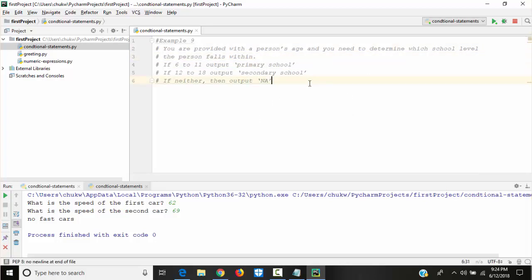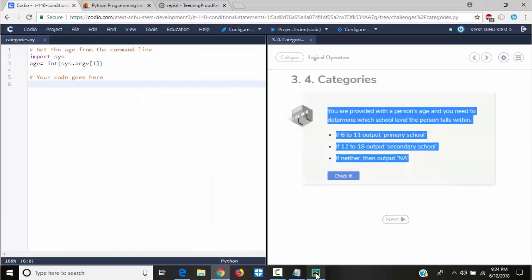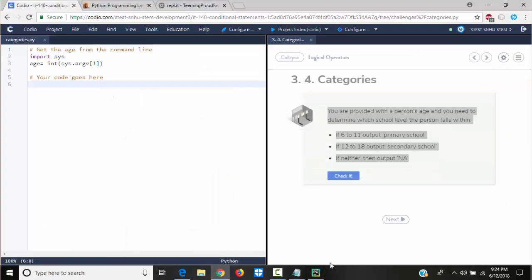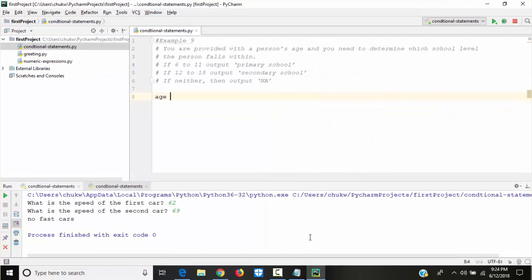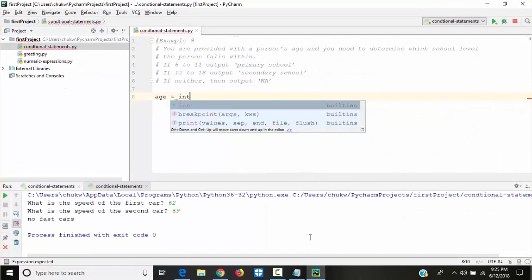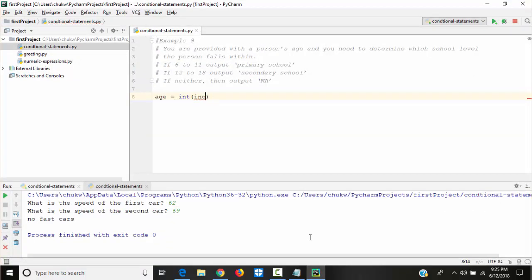Okay, so we have age as the integer. Age is integer input. What is the age of the person?